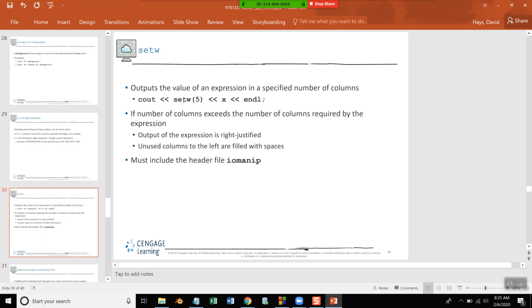Here's setting the width. So if you want it to be so many columns, this is especially true if you want to have multiple columns and multiple rows.